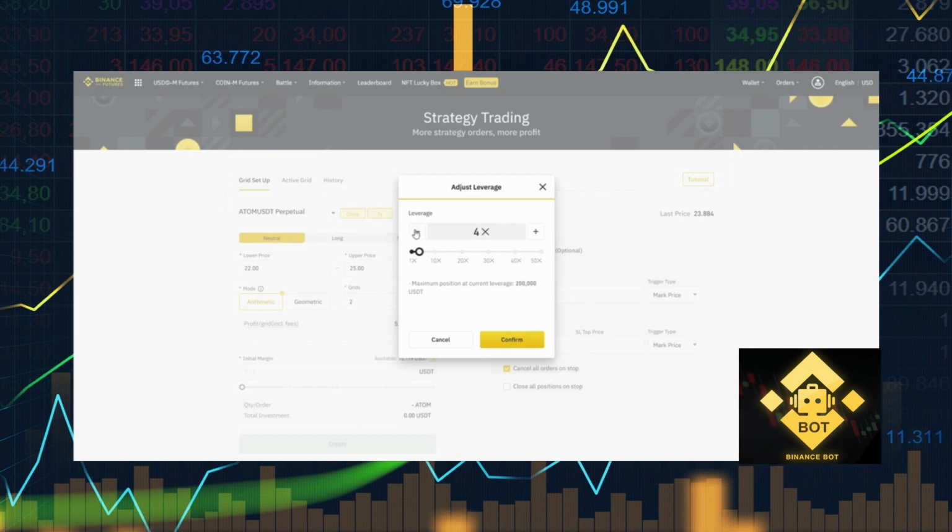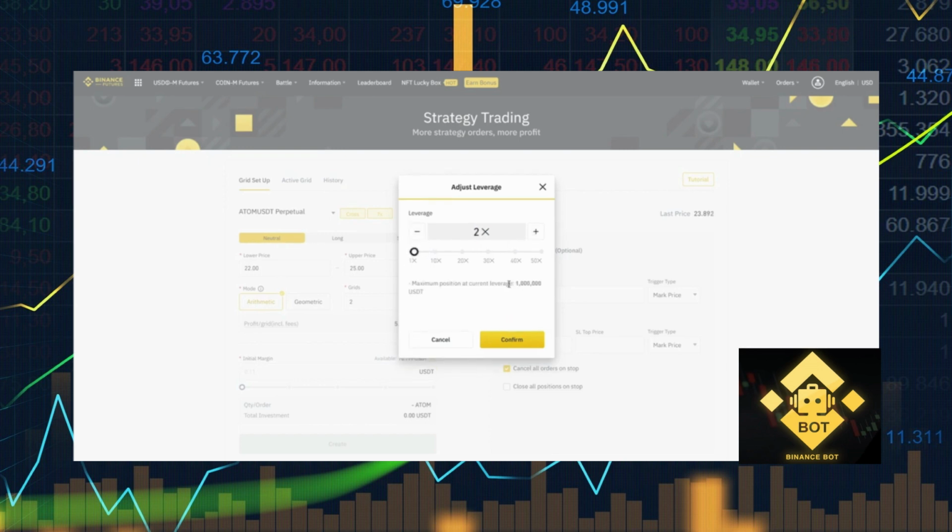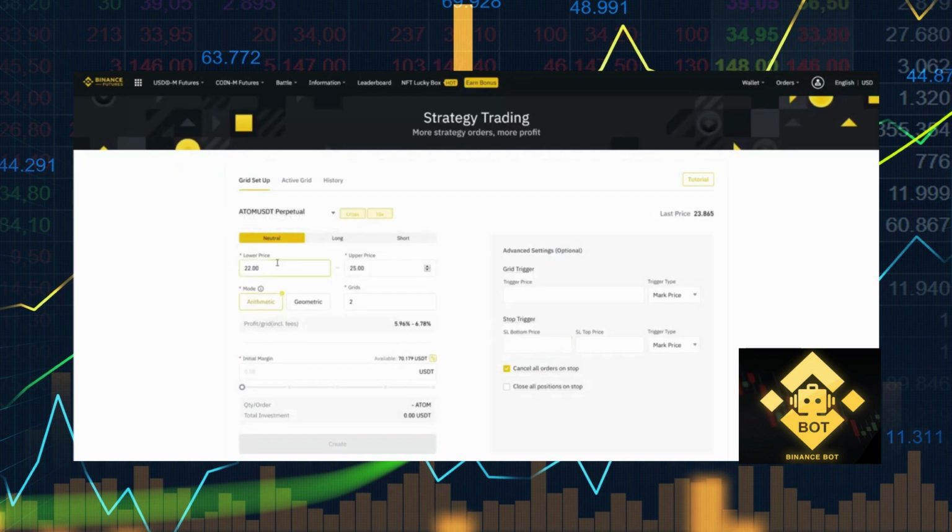So I would really recommend you maybe start with 1x or 2x, so you can get the hang of it and understand how it works. For my example, I'll use 10x so you better understand. So I'll do 10x leverage. So this is my lower and upper price. Now the mode, there are 2 modes.